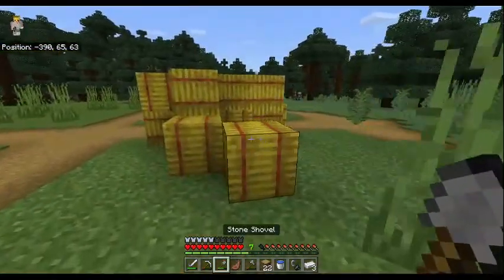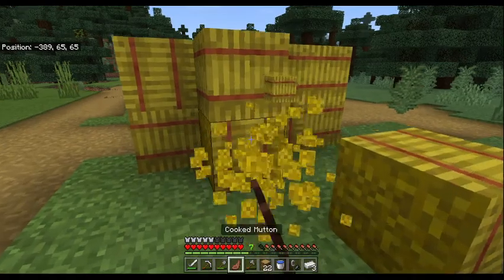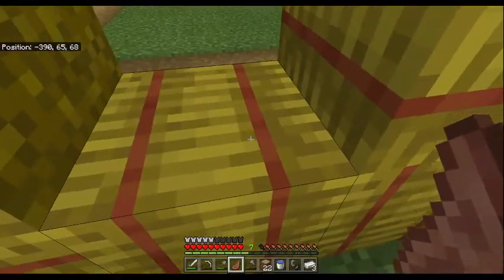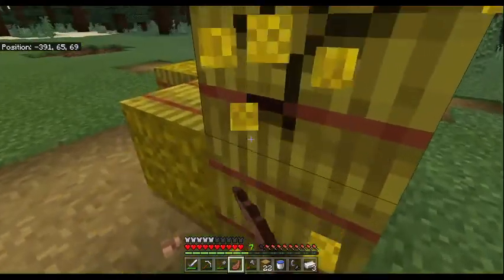Some beds. I don't know. What's the best tool for this? I don't remember. It's the hoe. I think it's a hoe. Wait, I have a hoe, don't I? Oh no, wait, that's right. I stuck it in my chest. Well, I'll get some hay bales here.